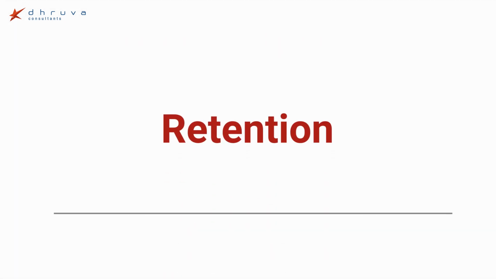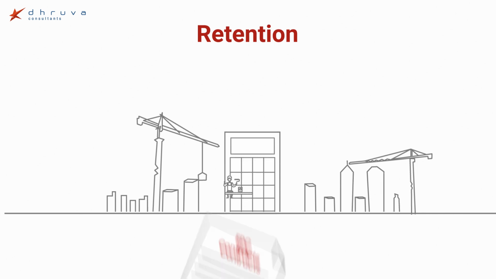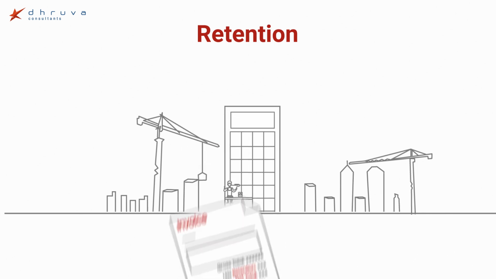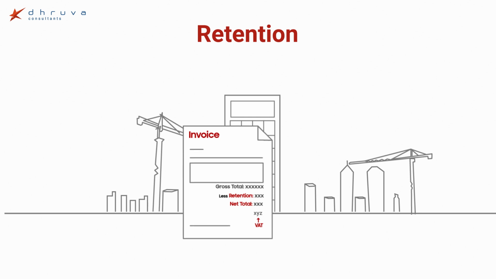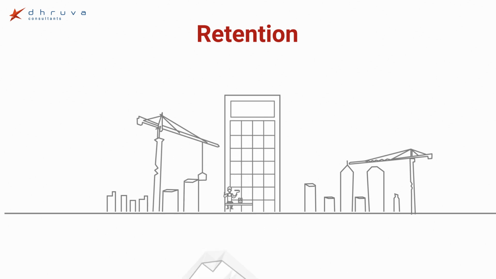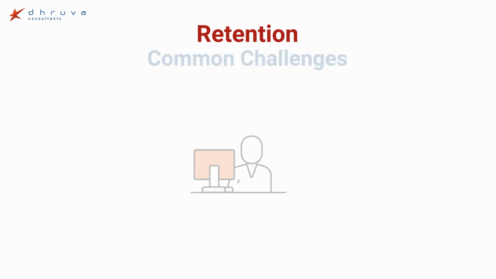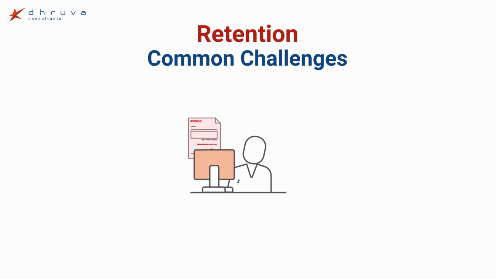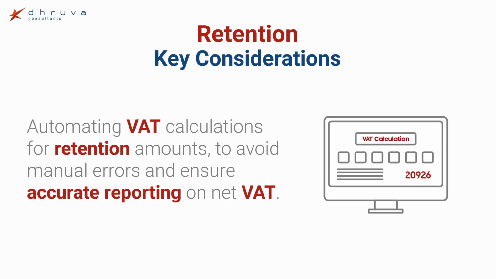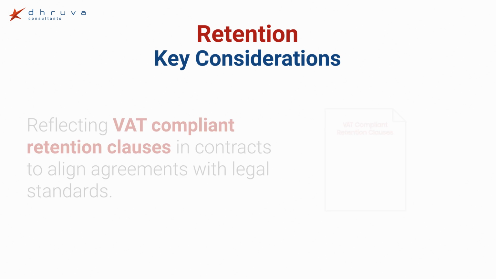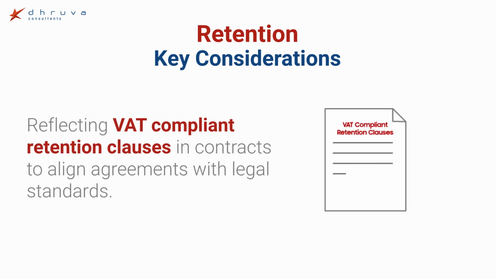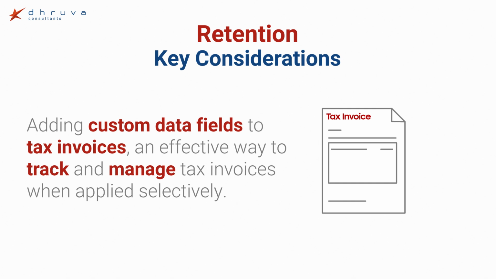Retention. Retention is typically common in large construction projects or EPC contracts. In such situations, VAT is charged only on the value net of the retained amount, that is, the value received up front, excluding amounts withheld for retention. We have seen businesses often getting this wrong and misreflecting the retention clauses in invoices or contracts. To address this, such businesses may consider automating VAT calculations for retention amounts, ensuring VAT-compliant retention clauses in contracts, and adding custom fields to tax invoices for better tracking.